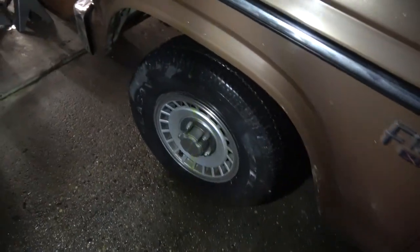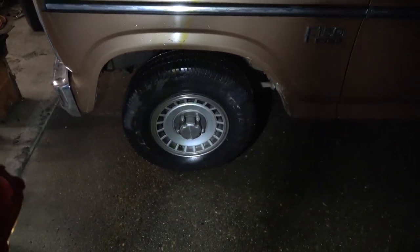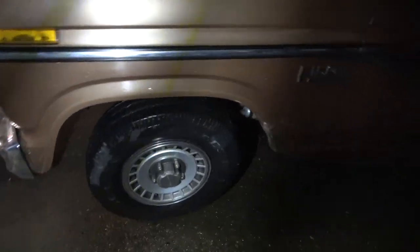not good. I think I'm going to take the ones from the trailer and put them on this because they got the chrome wheels. So we'll change the wheels out on this. Tires on the other wheels I have are kind of okay, but they're a little bit better shape than these. We'll get some tires for this thing some other time. But yeah, this is an '86.